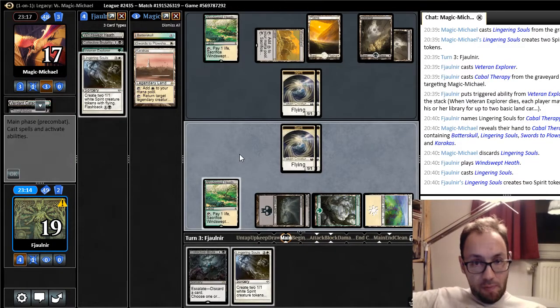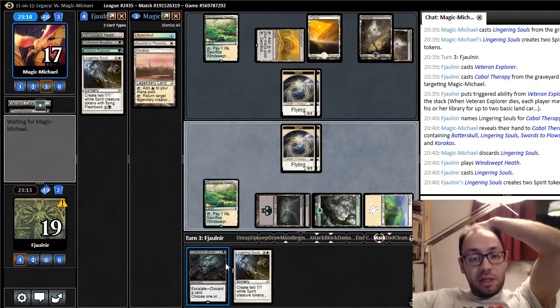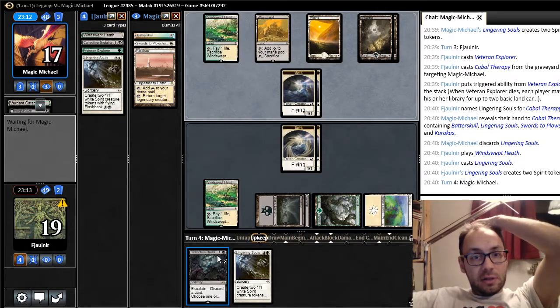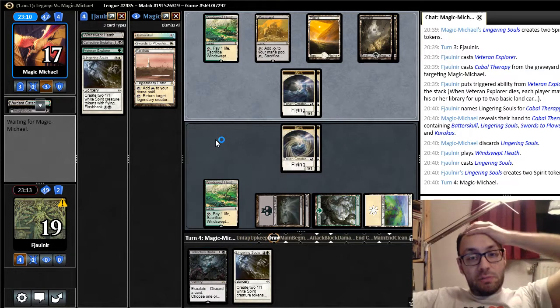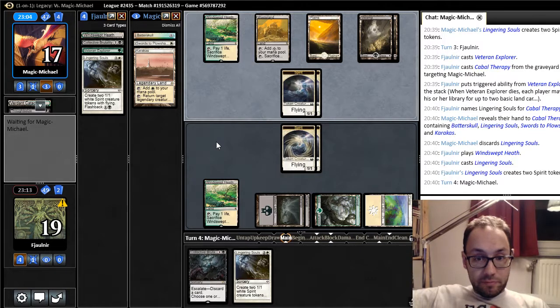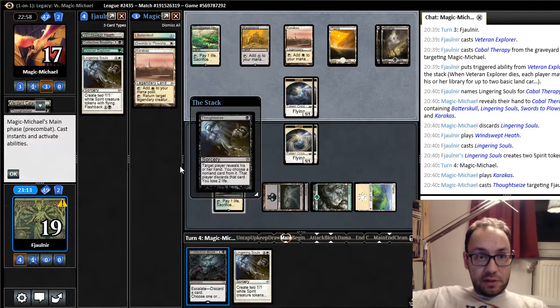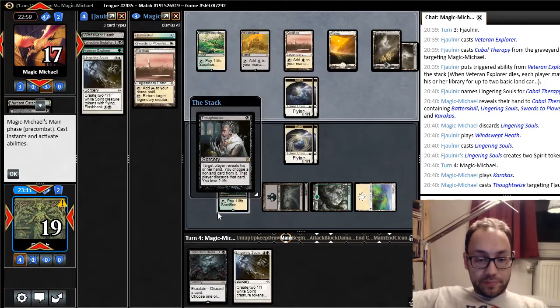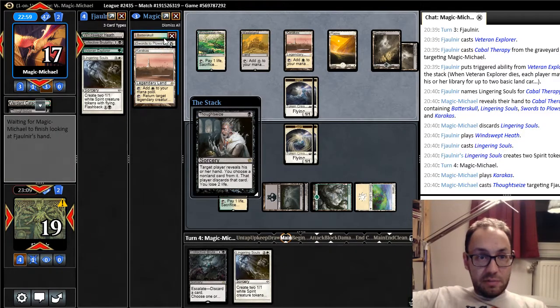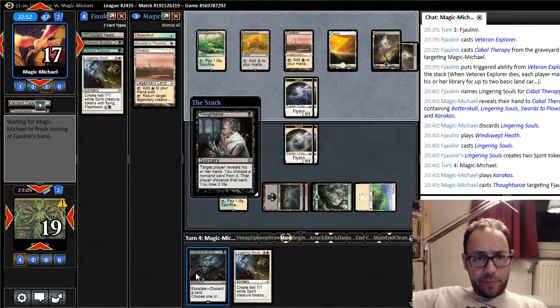I think escalating doesn't make sense here. We might need it to kill a Dark Confidant at some point. Yeah, I could have played Collective Brutality first. Then I would have seen the Batterskull, and I could have named it with Therapy. Maybe there was a misplay there, but.